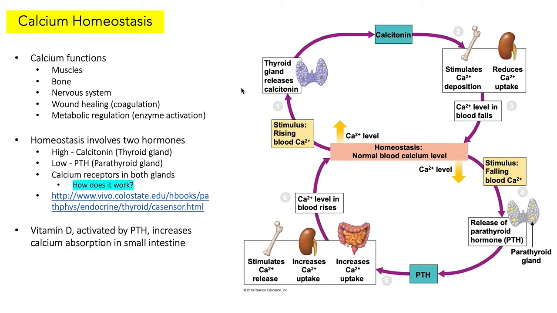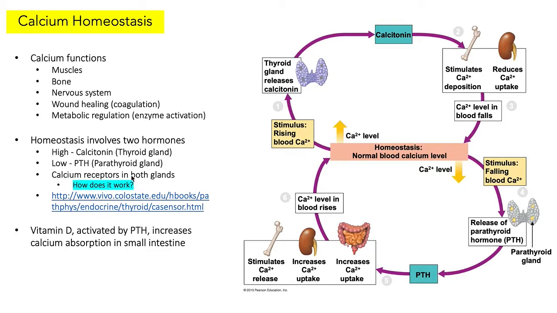The second is that you should understand that there are two hormones involved in calcium homeostasis. One is produced in the parathyroid gland, and the other is produced in the thyroid gland, and these two glands are right next to each other. One of them responds to high calcium concentrations, and the other responds to low calcium concentrations. And what is the response? The response is to restore the calcium concentrations to their normal level, and this is how it's done.